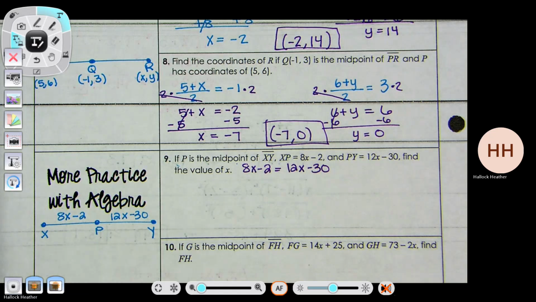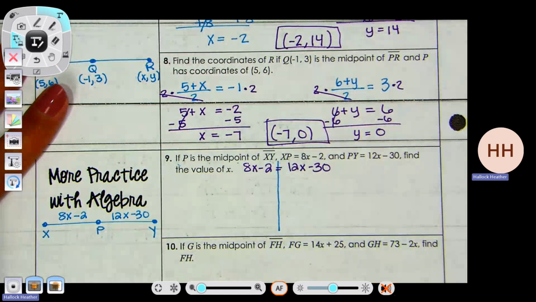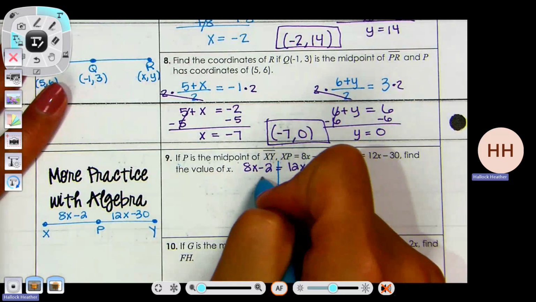The 2? Okay, they said the 2. You could move the 30. Either way, you're going to get the same answer. So take a second, try to solve this. If you want to move the 2, if you want to move the 30, I'm going to move the 2. You move whatever you want. You're going to get the same answer.